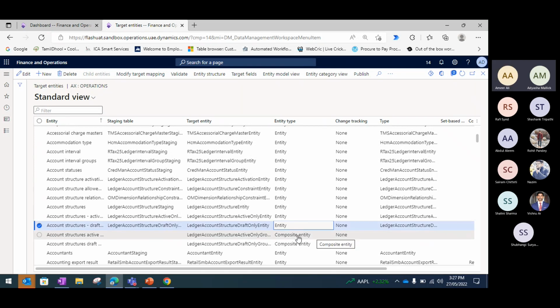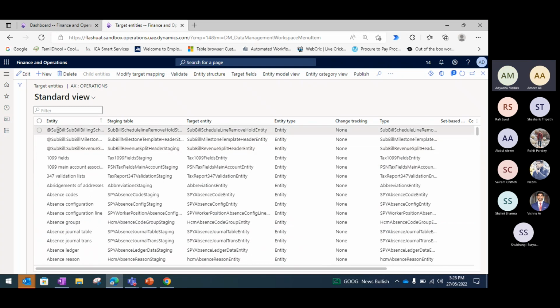Even if the technical is creating the entity, we have to specify that we want a composite entity for creating a purchase order, for example. A purchase order has a header, which has the header information, and also the lines. So this has a relation. In that case, we will ask the technical to create a composite entity for us so that we can import our data and create the transaction.